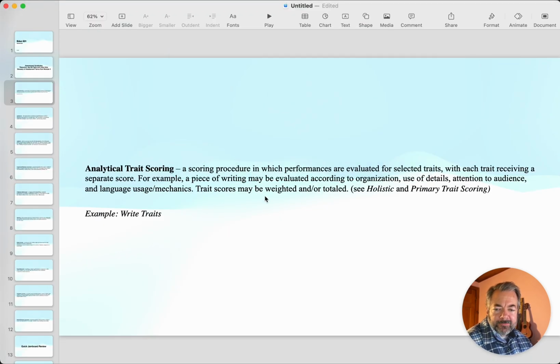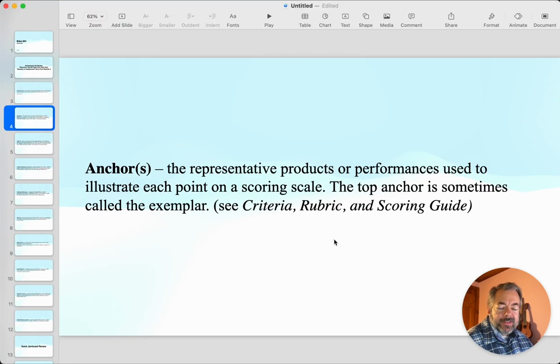Anyway, so back to the vocabulary. That's an example of analytical traits. Next one is anchor. You've heard this before, I think. This is when you have an exemplar. You might have, again, a piece of writing, it could be anything, that says, this is what is good. I put exemplars of the AARP in one of the modules in this class. I'm not sure they were perfect exemplars, but they're examples anyway. Exemplar is just an example.